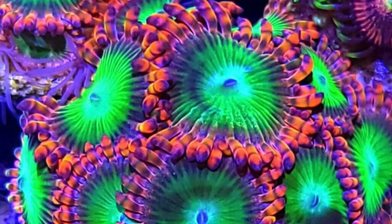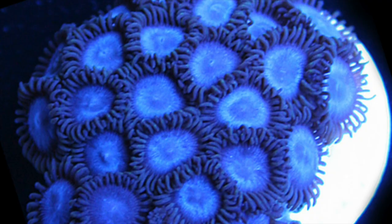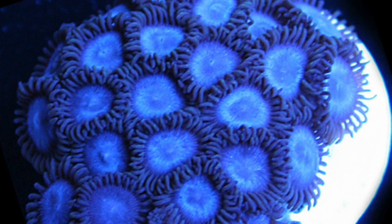Coming in at number 9 on our top 10 zoanthids is a classic, and I had to throw at least one classic in here. These are the blue tub zoanthids. Absolute classic, one of the most beautiful blue zoanthids out there. And there's a couple of different things I want to point out about this picture.